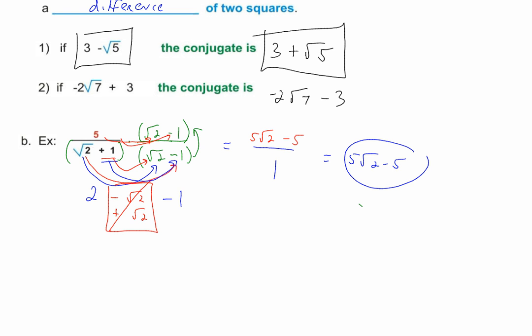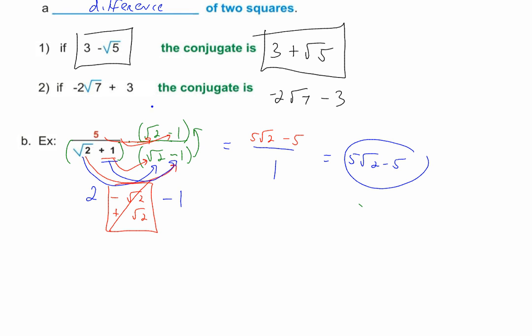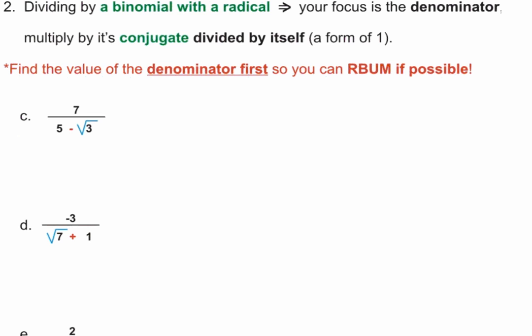One more time, please understand these parentheses really are important to make sure that you understand that you're multiplying times the whole binomial. And if you don't put them there, then there's a good chance you're going to make a mistake. So don't do that. Okay, let's go to the next page.